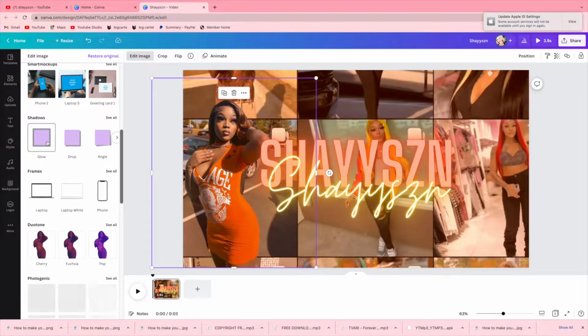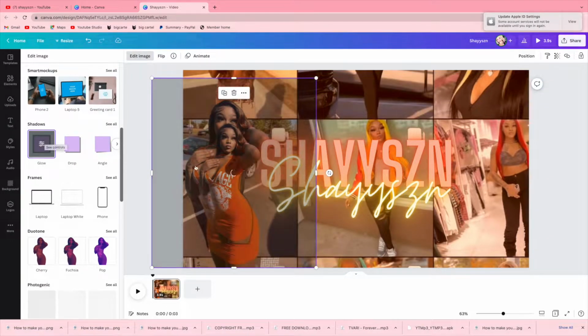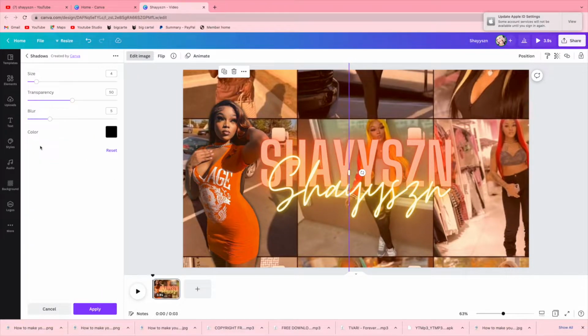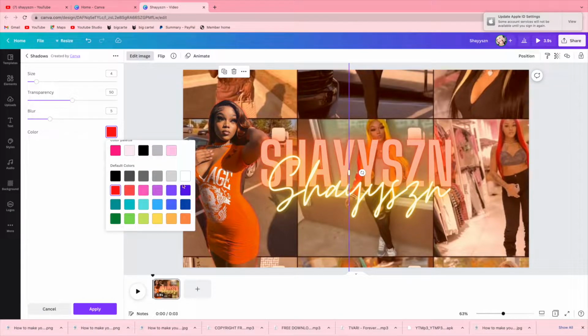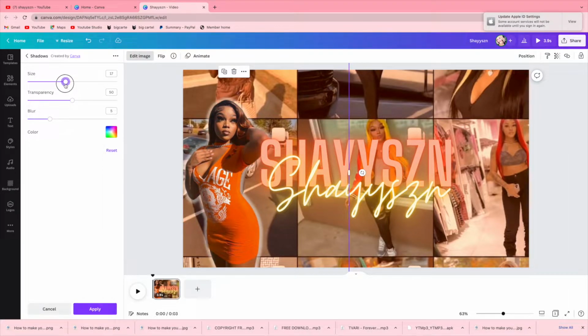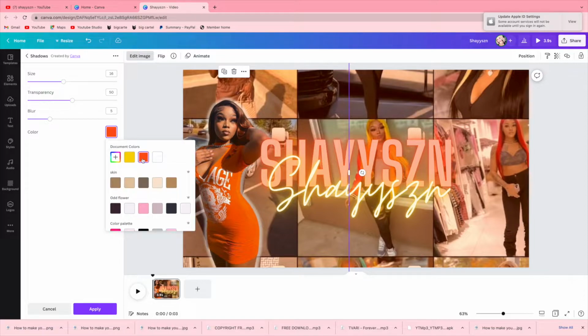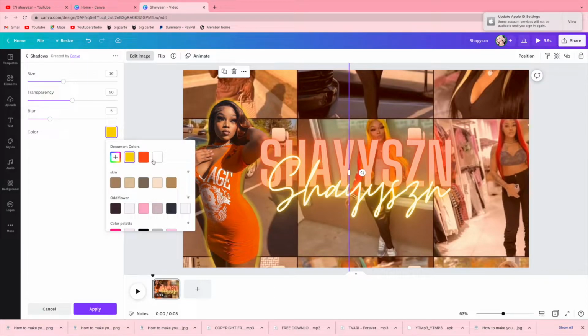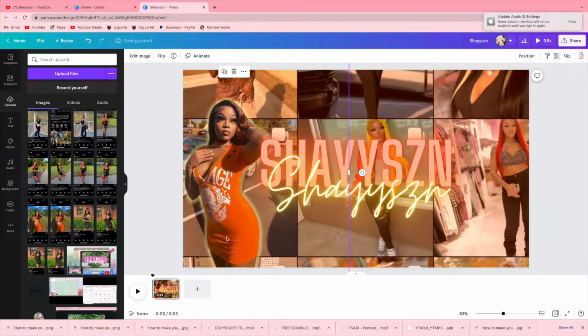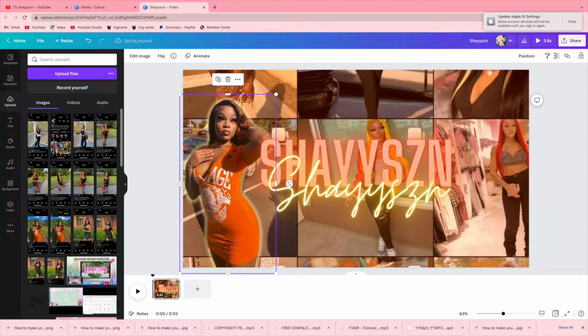Okay, now that I have the image in here all set, I'm just going to edit the image and add a glow behind it. You can do any color you want if you wanted something like this on your intro. I don't remember which color I picked, but I just made it a certain color that stood out just so the picture stood out compared to the background, so it wasn't too clouded, you know. So yes, that's what I'm doing here. I do it to all of my images the exact same way. Again, you just hit edit image and then you hit the glow feature.